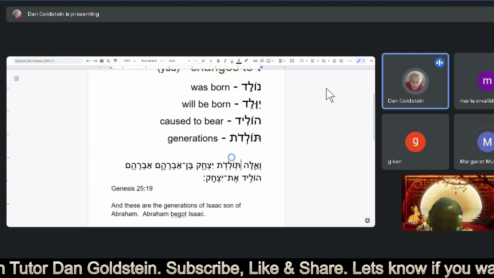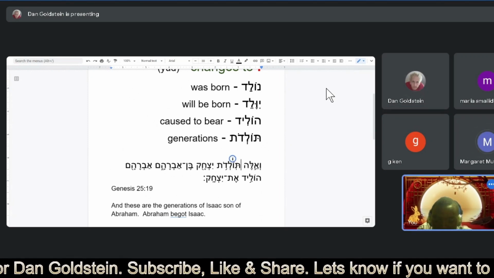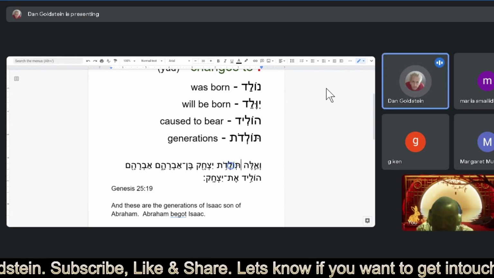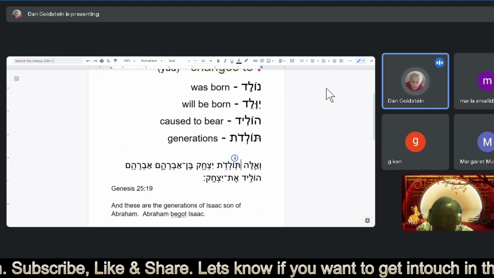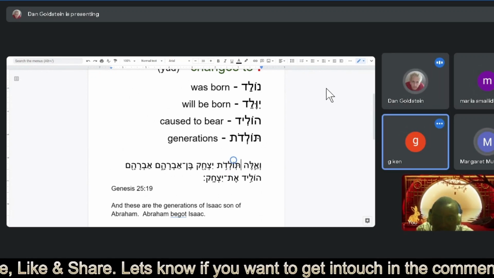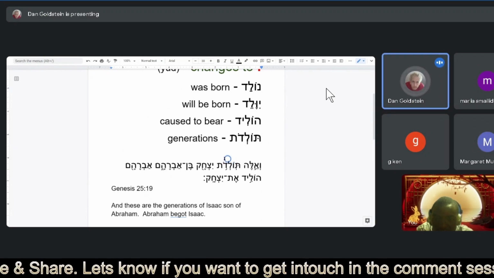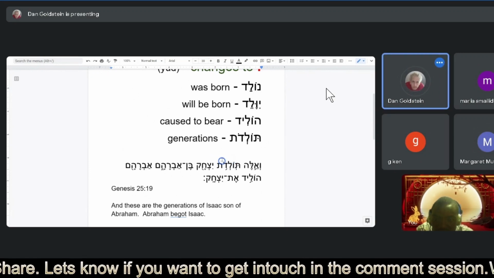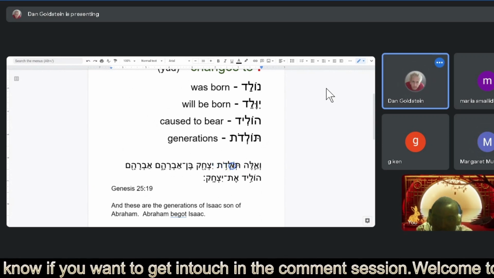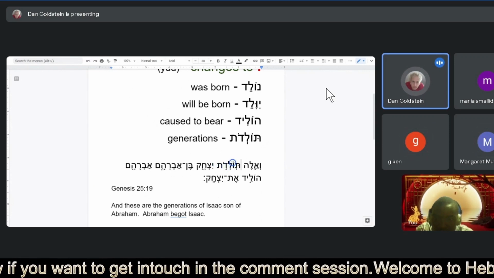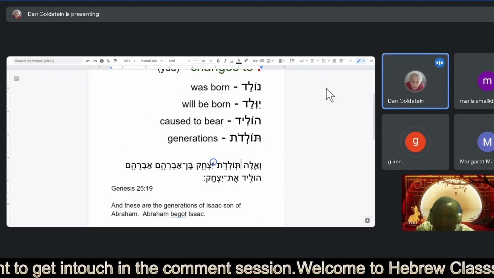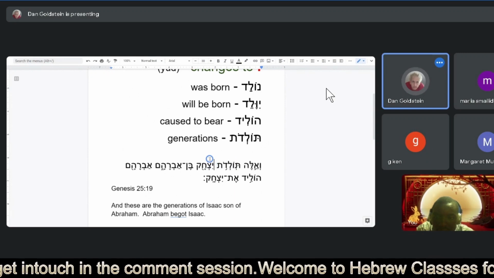I'll give you a chance, Joseph. Toldot. Well done. And you made a nice pause on the shva. Together, toldot. Toldot. And this is our first instance, Gideon, of the Yalad in a transformed form. There's our Lamed and our Daled, but the Cholam has taken over from the Yud. Next word, kindly, Joseph.